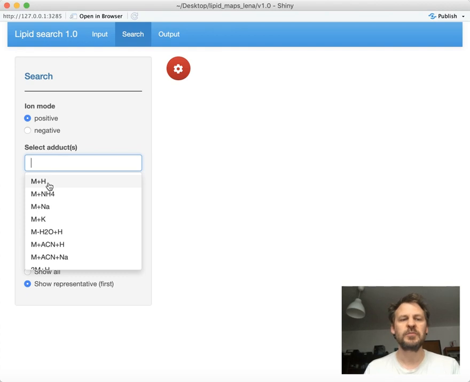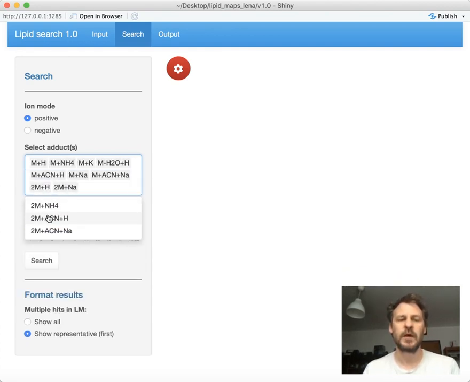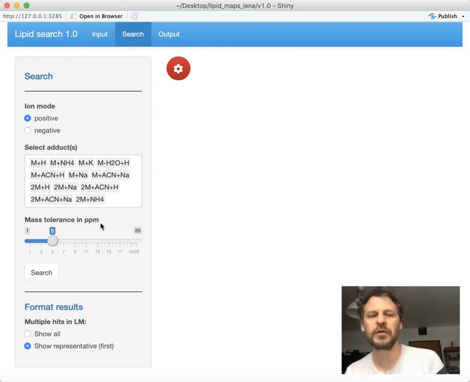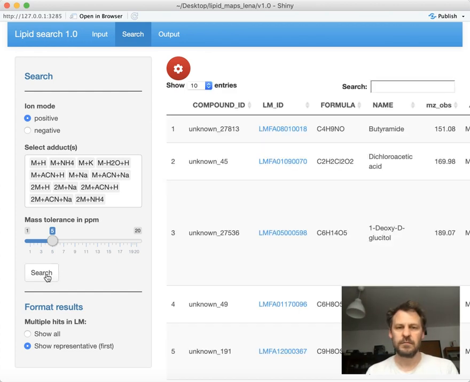What I'm going to do is just select all of them, which is quite a lot, and that would really create quite a lot of possible hits. The only other thing that I need to really adjust here a little bit maybe is the search tolerance. 5 or 10 ppm is probably a good starting point. And then I can press search. And this is really very, very quick. Thousands of entries against the database of about 100,000 coming up like this. Very nice.